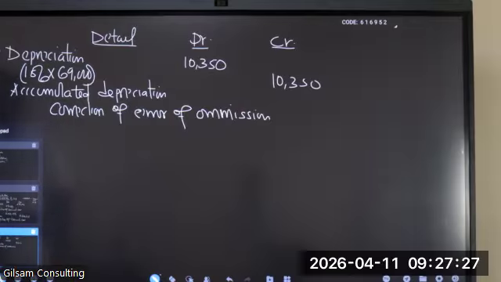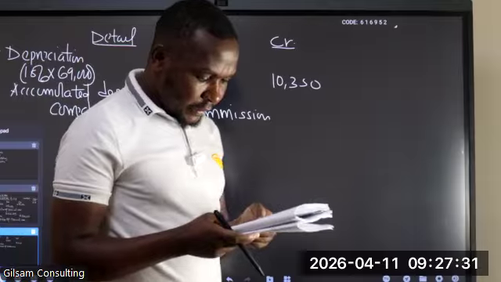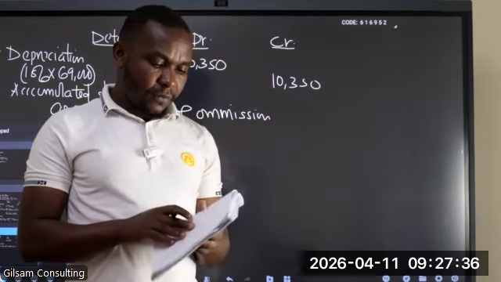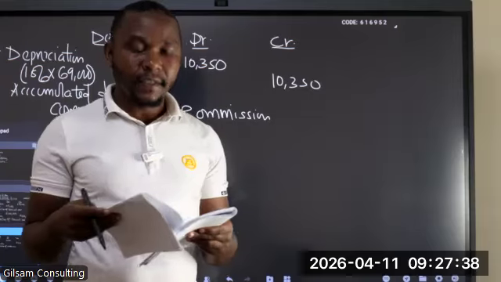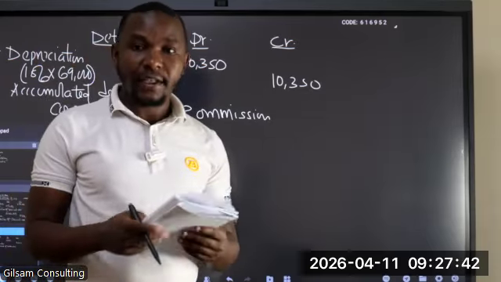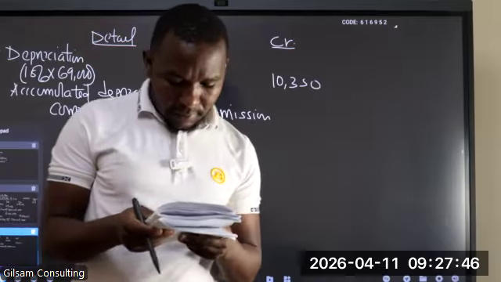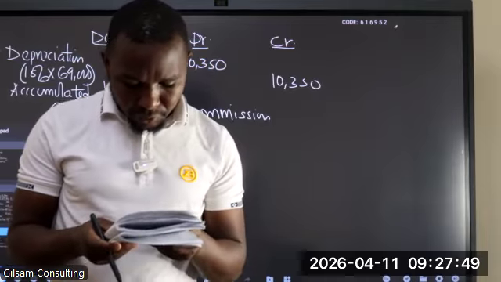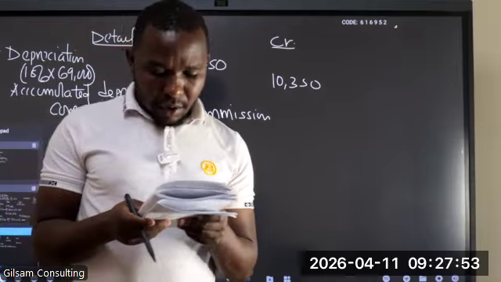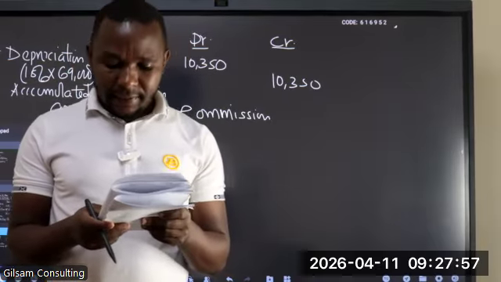Number 3, we go to number 4. Retained earning. So retained earning we have been given there, adjusted income statement. So retained earning, that is not an error. Just a retained earning. Now we go to note number 5. Return inward of 1,350 was erroneously entered in the purchase day book.